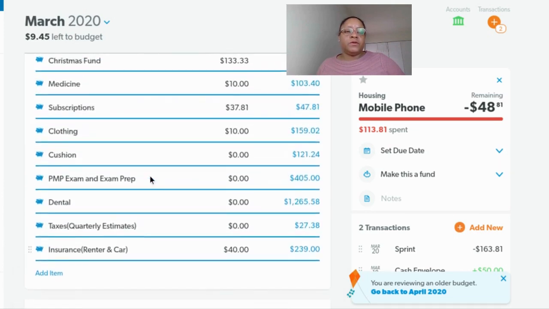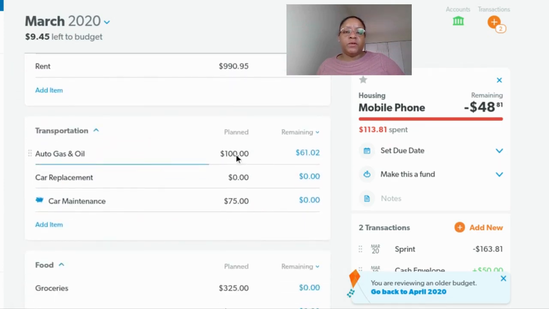And then I also have an opportunity with my gas here. You can see I have $61.02 remaining. And so I think I'm going to go fill up one more time. And then once I do that, whatever's left is what I'm going to see I have left to budget. And then I'll have a choice. I can save it or I can put it to debt and make a small snowflake payment.